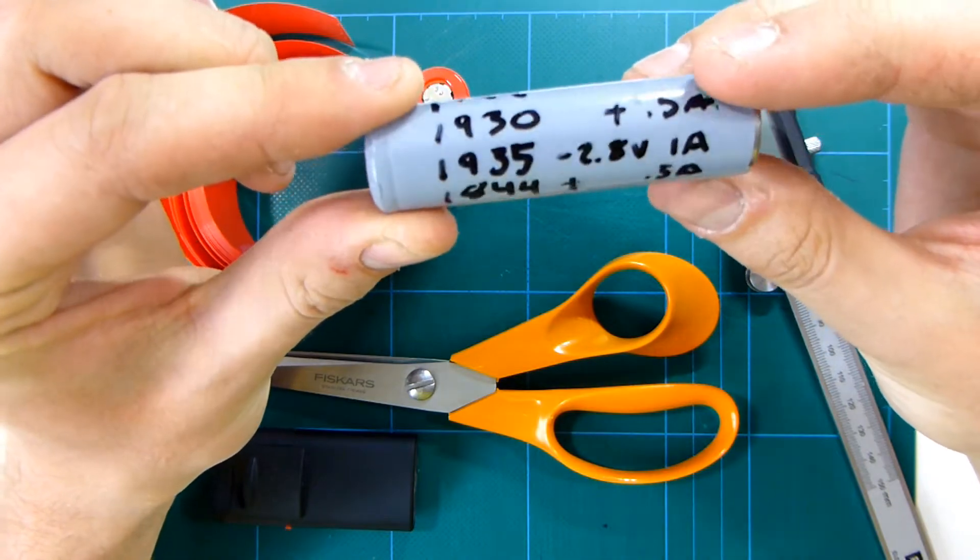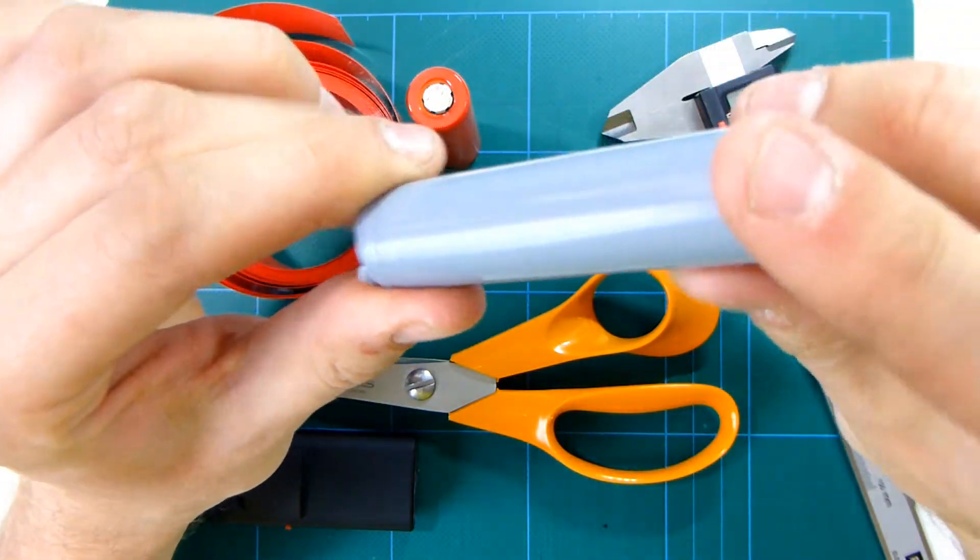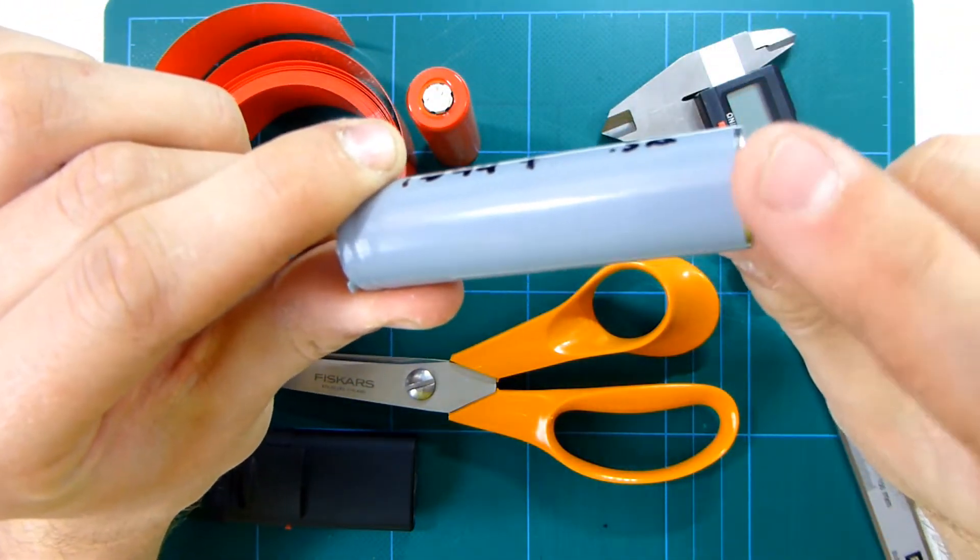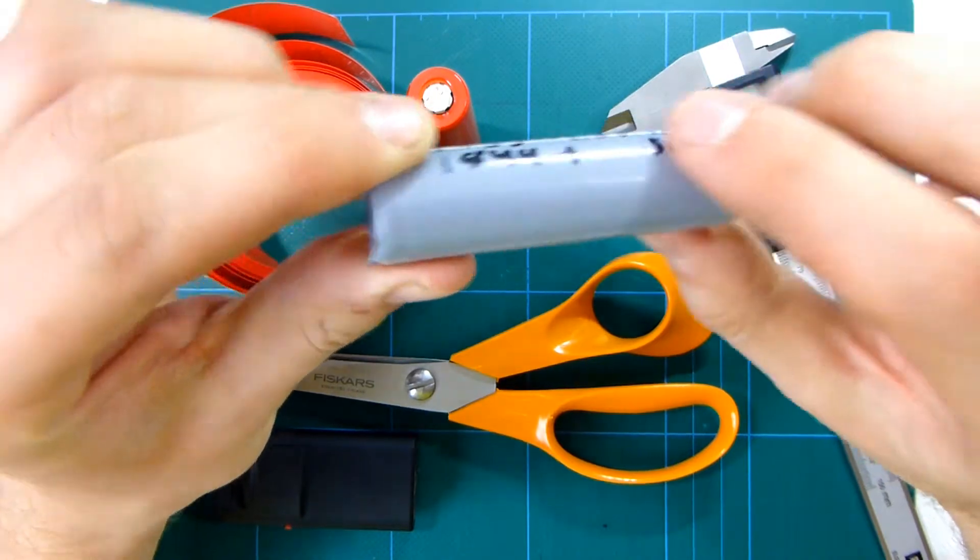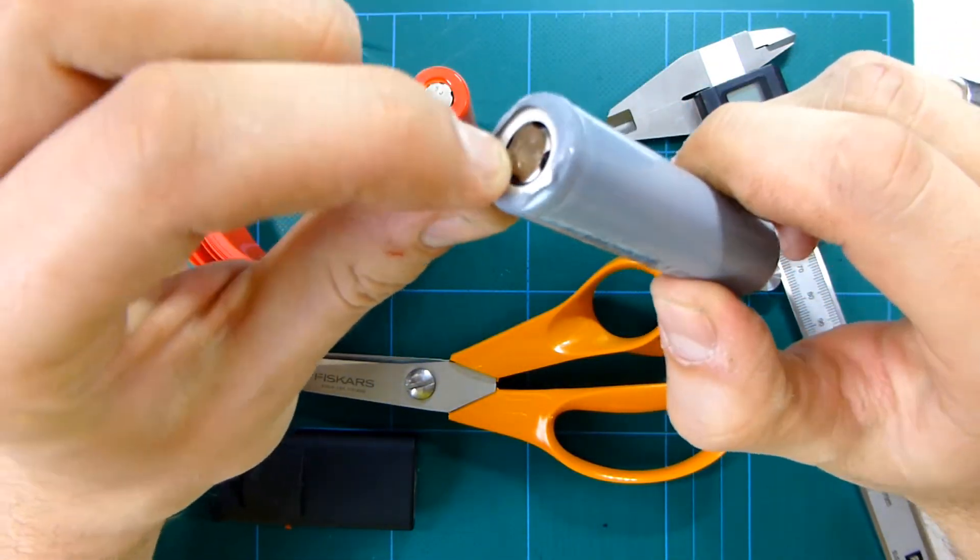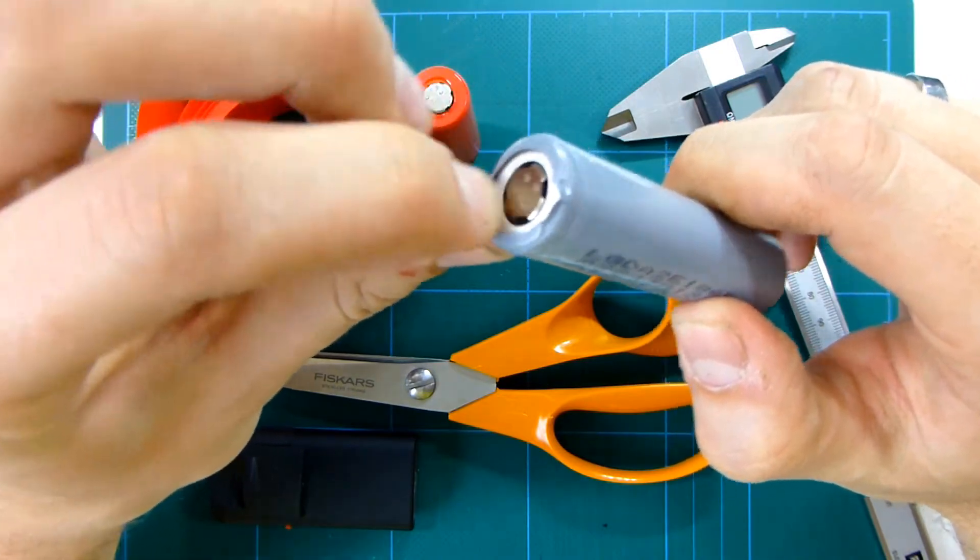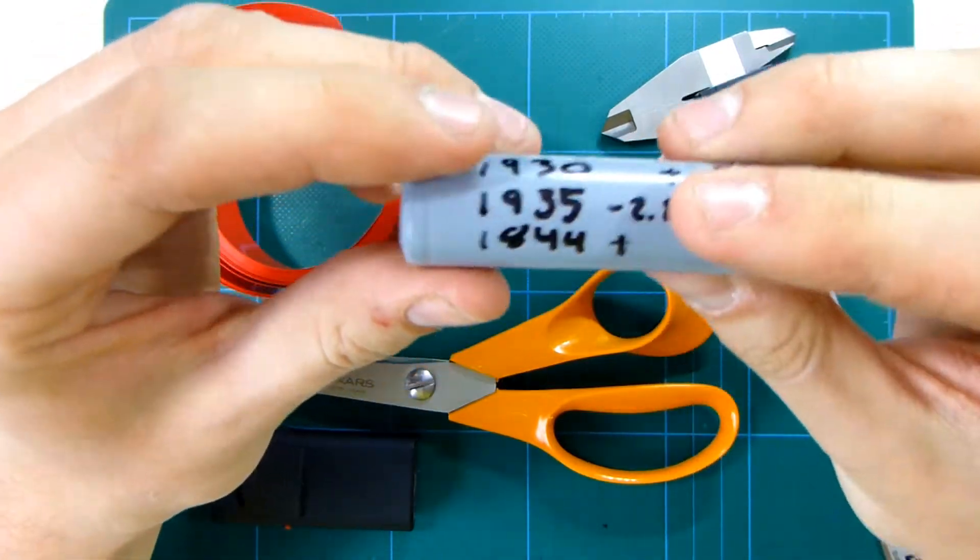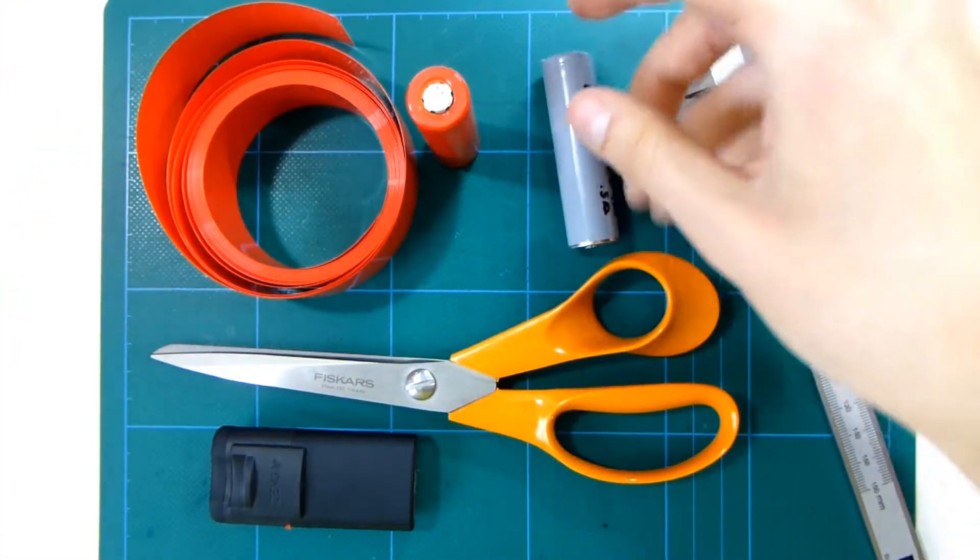The wrapping is actually too far up so you can see the bottom there, and on the top here you can actually pull off the wrapping if you want to. So this one needs re-sleeving.